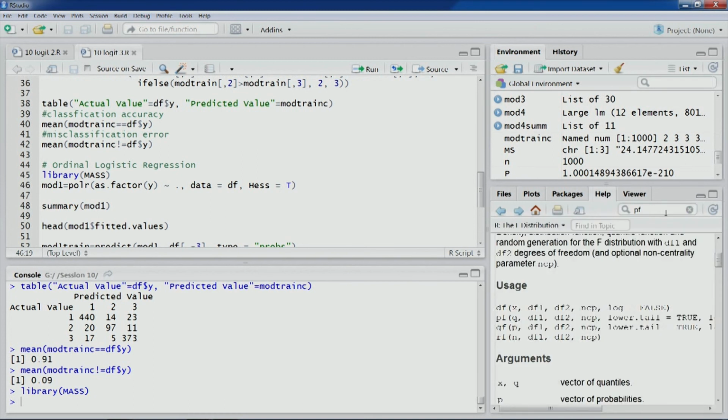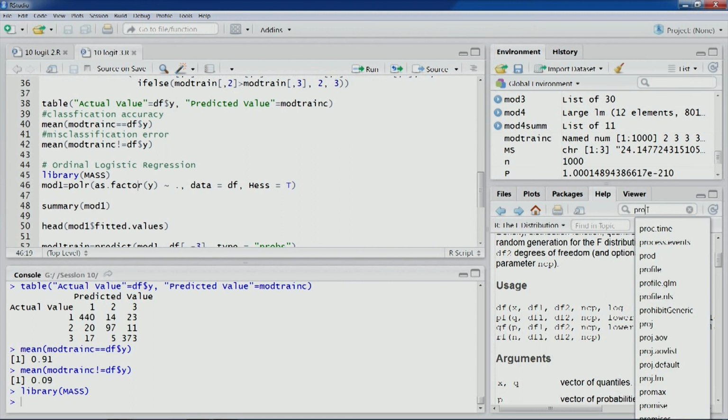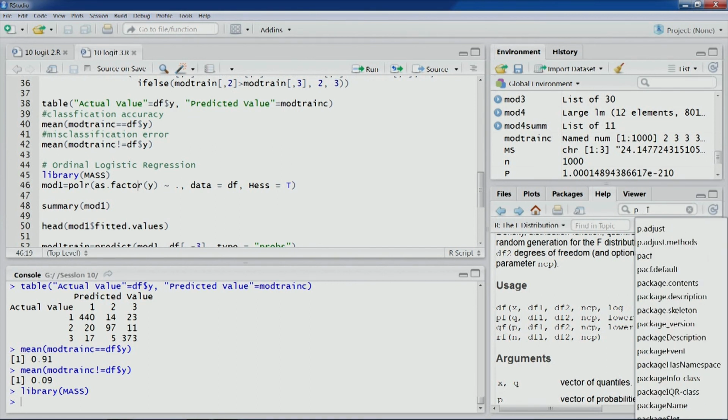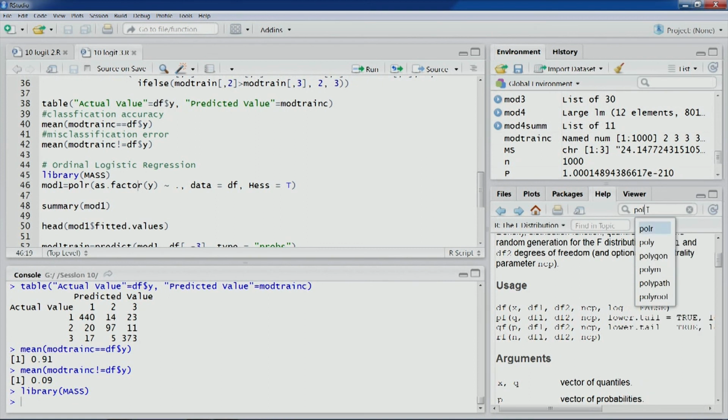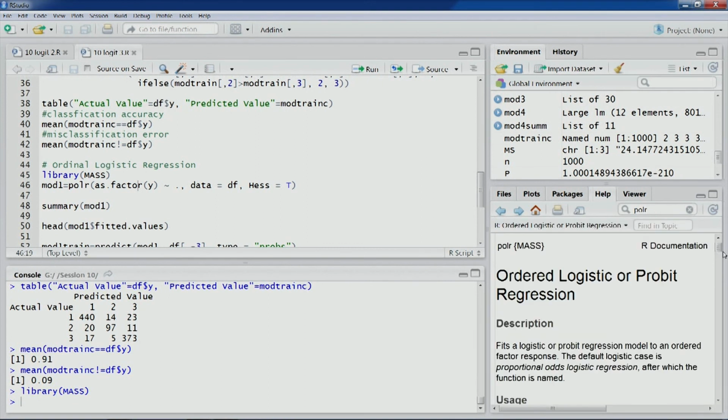This is actually for probit. However, it can also be used for the cumulative logit method. So we'll just see in the help section. You can see polr, this is ordered logistic or probit regression, right?